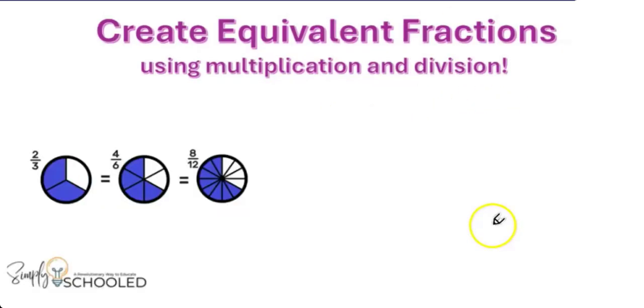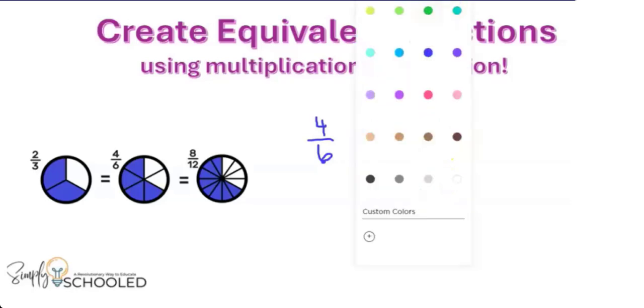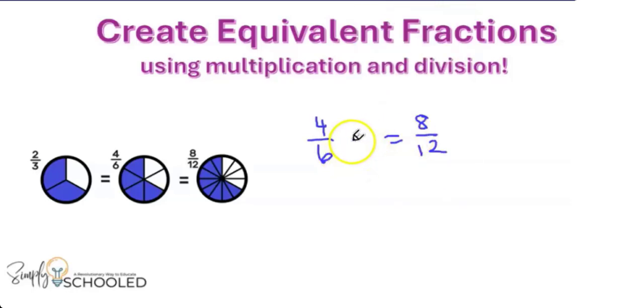Let's look at one other example that we looked at. Let's get a little bit bigger number. For example, from this picture, we can tell that 4 over 6 equals 8 over 12. So we can look at this and say, well, what do I multiply 4 by to get 8? Multiply it by 2, multiply 6 by 2, and you get 12. So therefore, 4/6 equals 8 over 12.